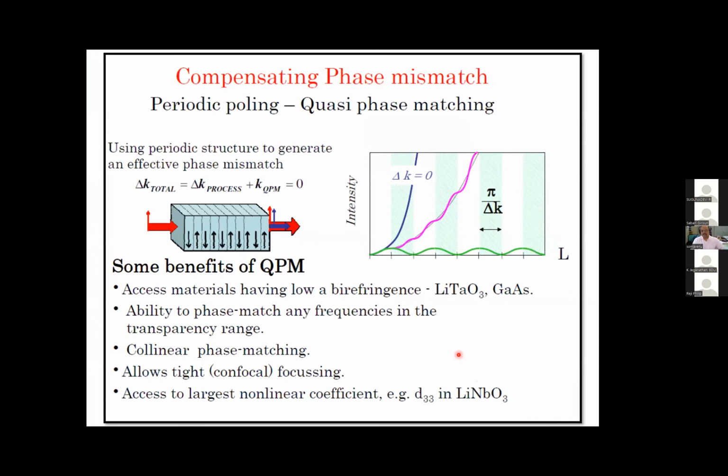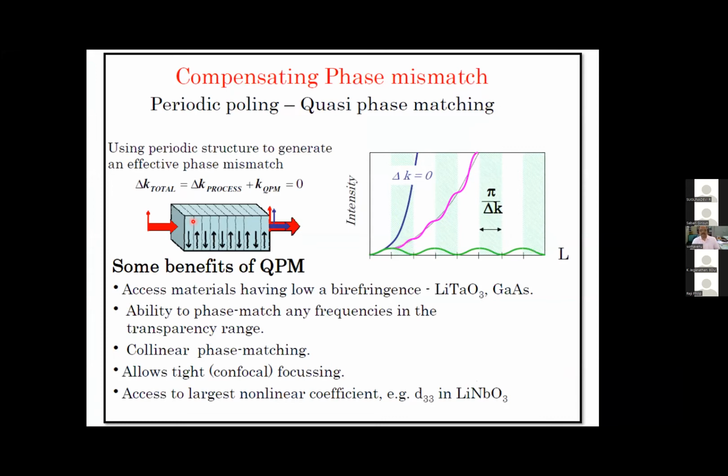Another way is to invert the polarity of the material. For example, Reggie told that this oscillation you see in materials, what we can do is when you reach this point, you invert the sign of this material, then it grows like this. And again, it will grow as per this. When it comes here, reverse the sign. This is very common in lithium niobate. It's called periodically poled lithium niobate, lithium iodate, lithium tantalate.